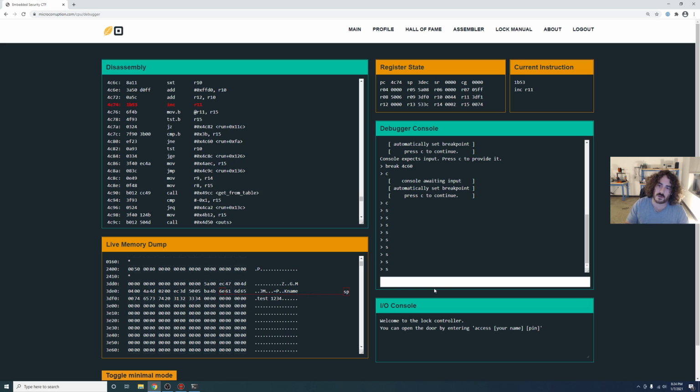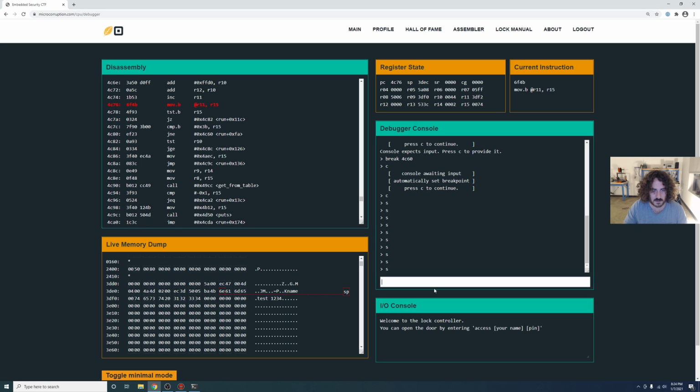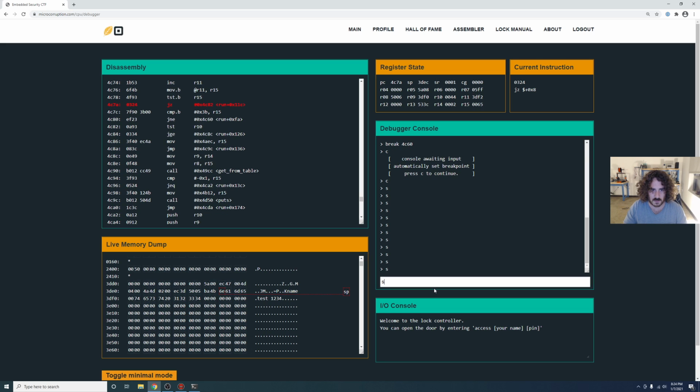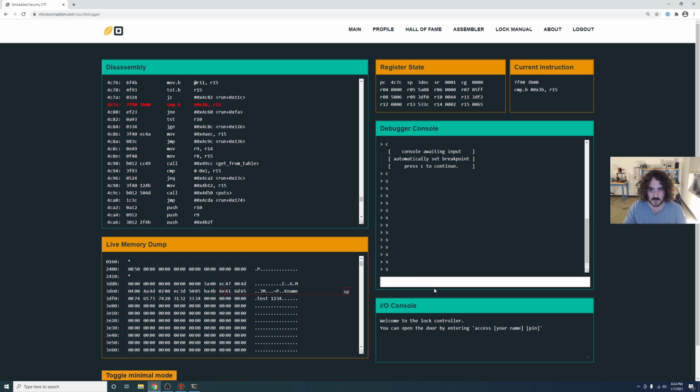And so this is just gonna move over to the next character. And then it moves what's at R11 into R15. It tests if it's 0, which it is not. Compare 3B. Oh. So we're at 4C7A.